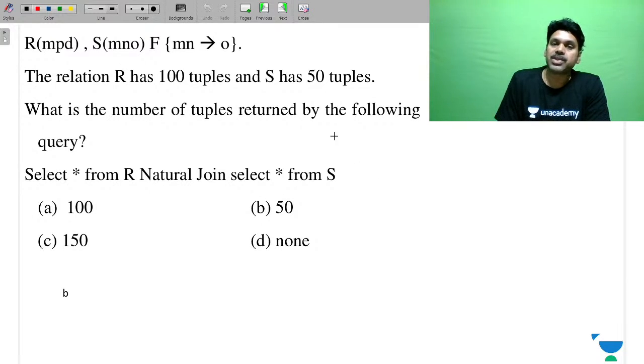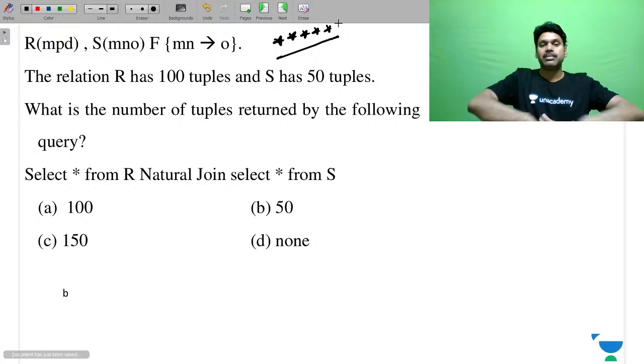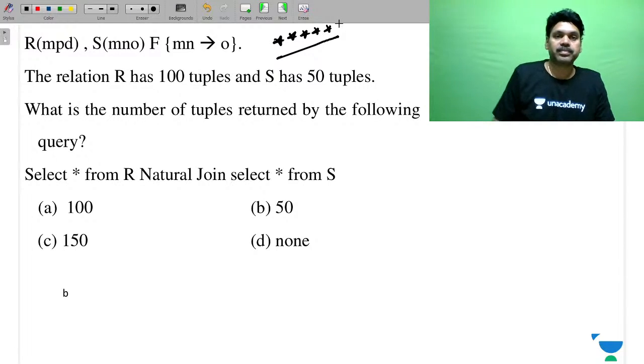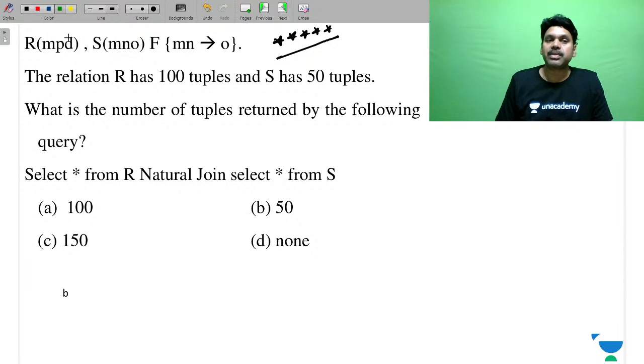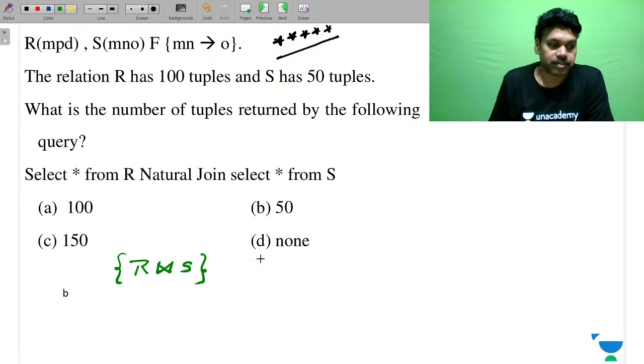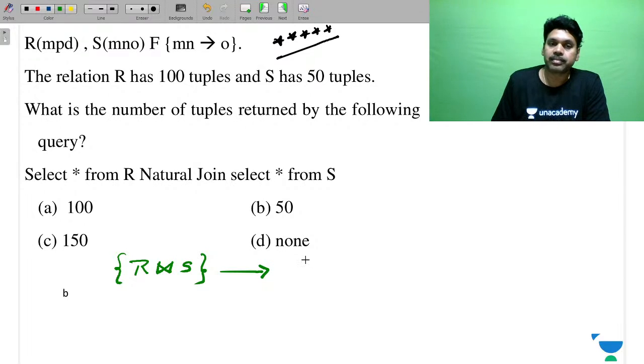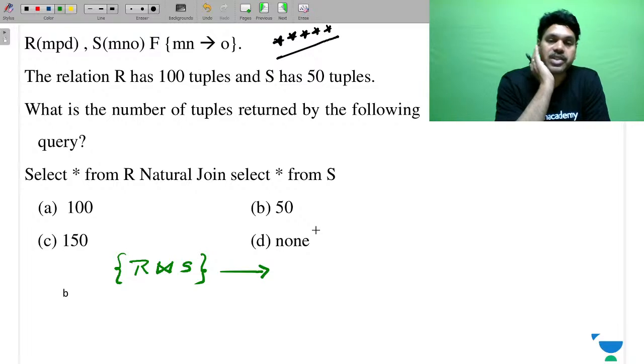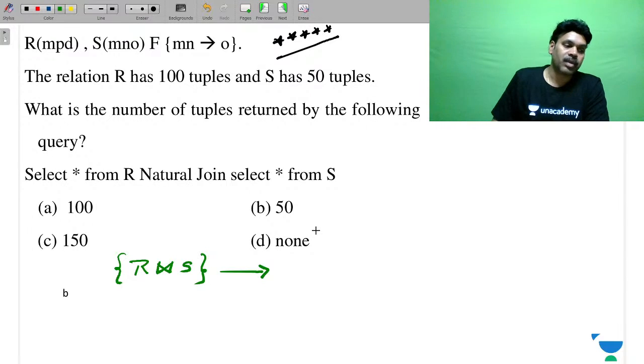And the next question is a wonderful question. Now answer, those who are online. So one good question is asking about R natural join S. When you talk about natural join, natural join always looks for a common column, or primary key versus foreign key, or unique key versus foreign key. So some are responding with 50. Thank you very much. Let us cross-check whether 50 is correct or not.